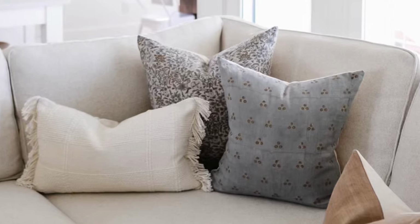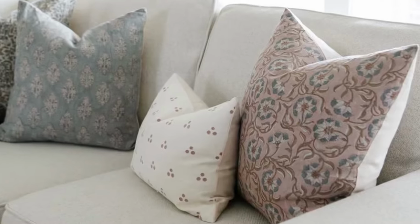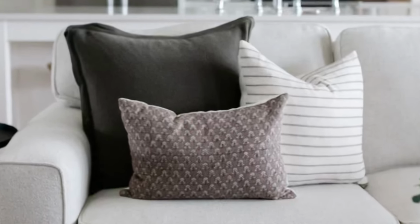For example, if you are styling a large print floral pillow, choose a smaller print geometric pillow to be styled adjacent to it. And if you aren't comfortable mixing and matching pillows, a really good formula is one solid, one stripe, and one pattern. Here is an example of that look.